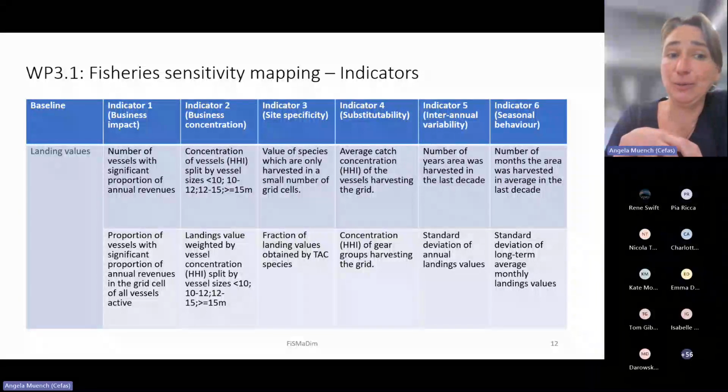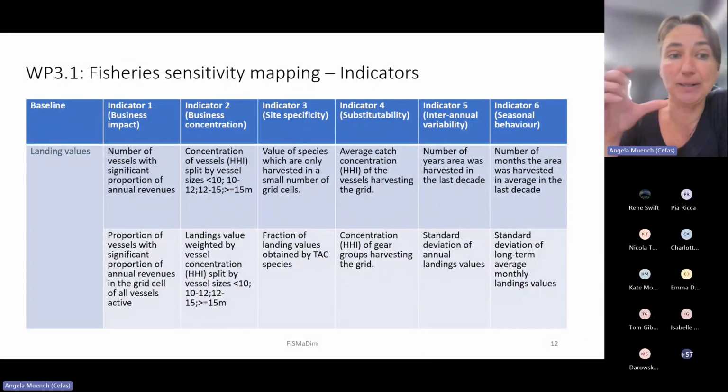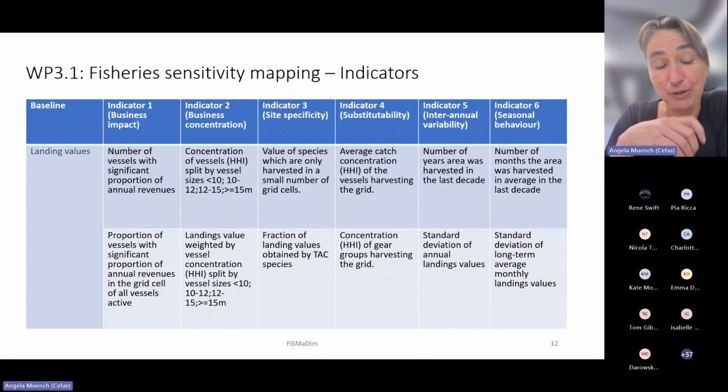How many vessels are concentrated, especially small scale or bigger scale vessels, and how much landing value is at stake for the concentration. So the idea is, if there's a small group of vessels but with high value generated there, they might be more sensitive or have more at stake if this area is closed.